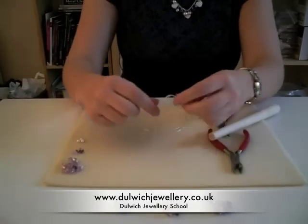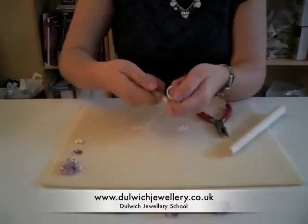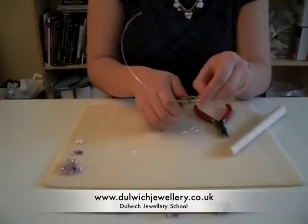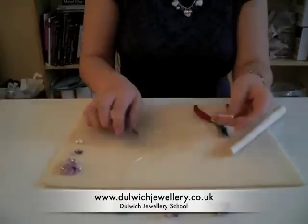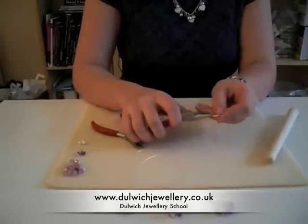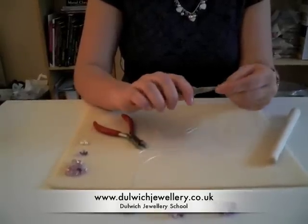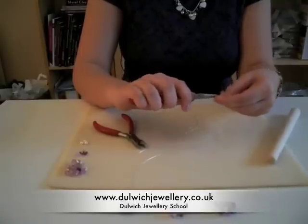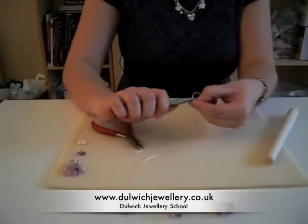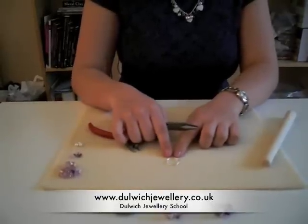So once you've done that, you're going to cut the edges off with your cutters. And make sure you cut down into the mat as close as you can to the edge. You're then going to use your chain nose pliers just to squidge in the sharp bits that are poking out. And make sure you do that on both sides. So now we have our base for the ring.